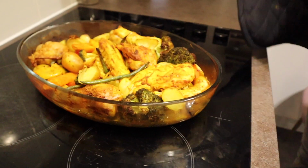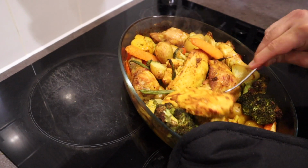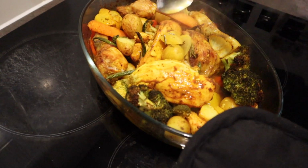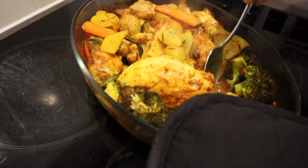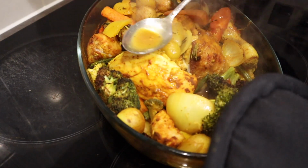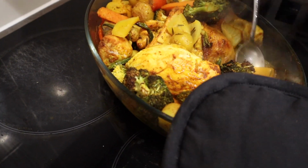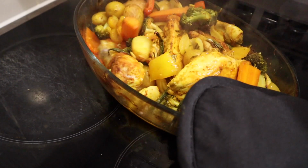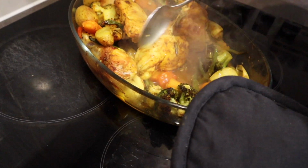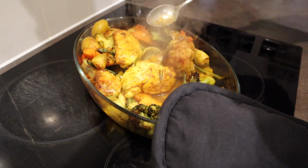Oh my God. So this is all the natural juices, which has almost created a sauce essentially. I'm going to get some of those juices and pour on top of the chicken to rehydrate some of that flavour back into them. This smells absolutely phenomenal. Some of those vegetables as well. Beautiful.